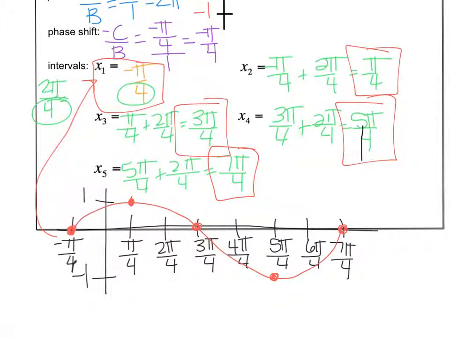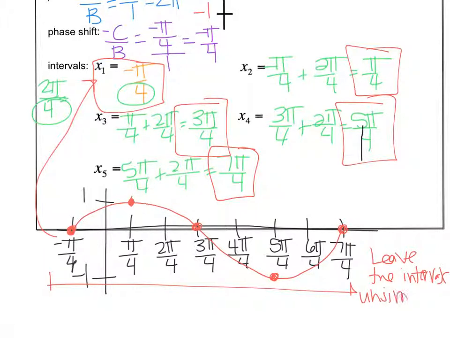So it's just giving you more accurate scaling through here by keeping it as the common denominator. So my suggestion now is, when you graph it, actually leave them unsimplified. Leave the intervals unsimplified. It'll make it easier to graph it accurately. I'm going to do one more on the next page.